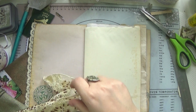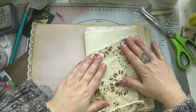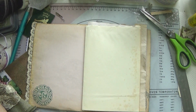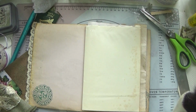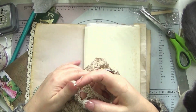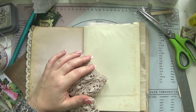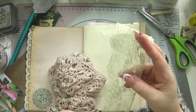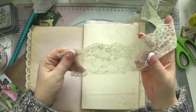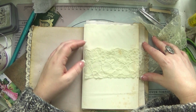So I was thinking I'd like to use this, but with the beading on it, I'm not sure I will be able to work that properly. I don't know. Now, I do have other options, some of which I'm actually going to be using on my front cover, but I do have this one as well. I love this stuff. It is very thick, and I think it would be very hard to work with in a situation like that. And I also have this stuff. Now, this one is quite vintage, and I have very, very little vintage lace and stuff like that. But wouldn't that be beautiful just as a belly band?